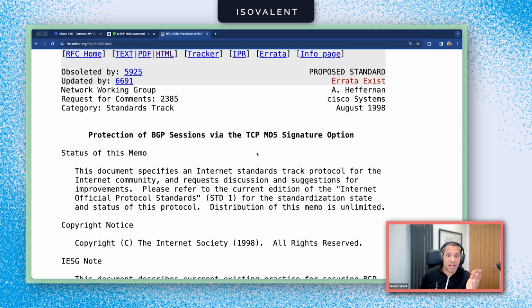So you can see the initial RFC 2385, which talks about how you can protect BGP sessions using the TCP MD5 signature option. It's now available using Cilium 1.15, and it's really simple to implement. Let's take a look in a demo.